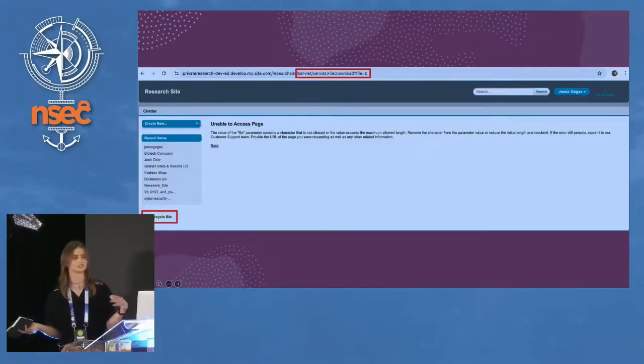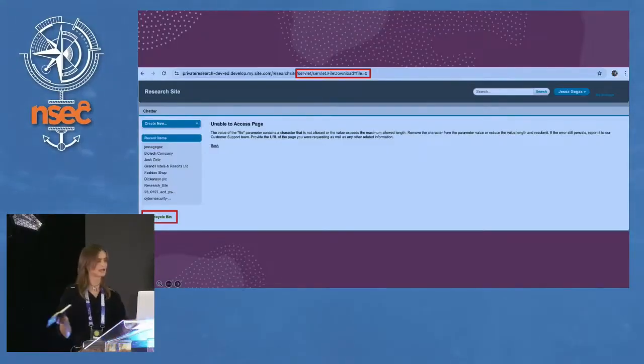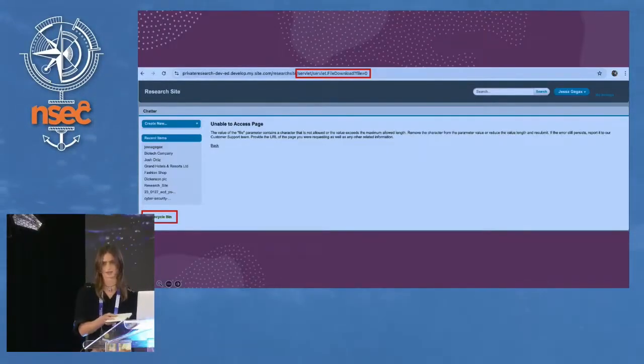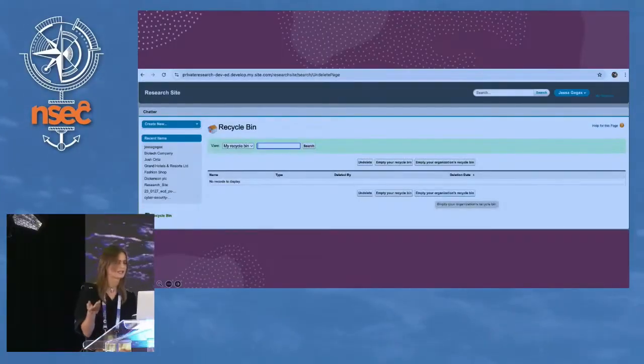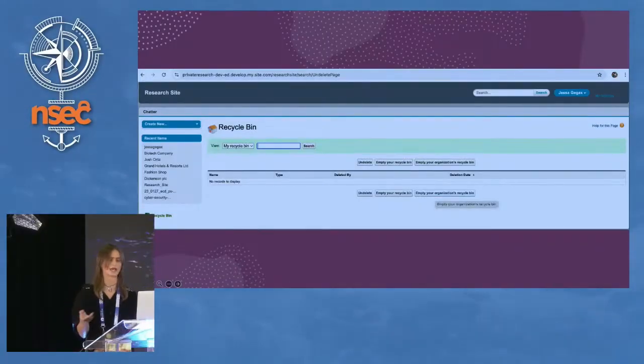And what's a feature that you see that wasn't in the previous slide? Well, now there's a recycle bin. So, what can I see here with this feature? You click it, and now you can see any data that might not have been visible before, which is kind of interesting, I think.